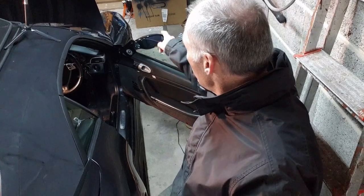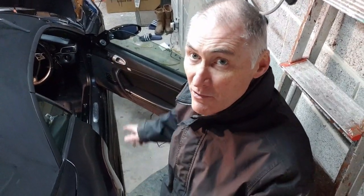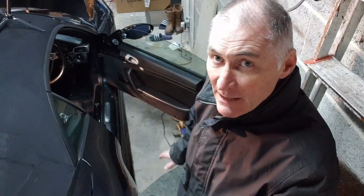So I'm looking for other things. So I may look at getting the mirrors done because they do them as well. Mirrors come off dead easy. It's 3 nuts, just 3 bolts. So just take them off and you could whip them in and probably get them dipped. Don't know yet. Let's see. But at the moment, that's it for now.